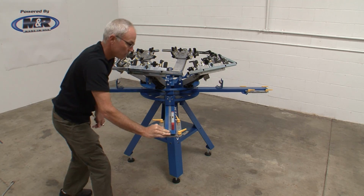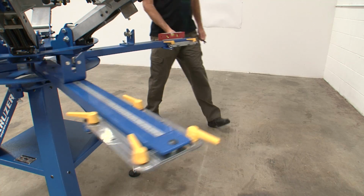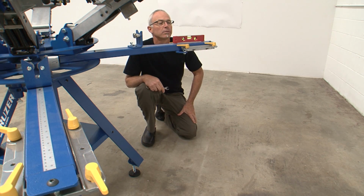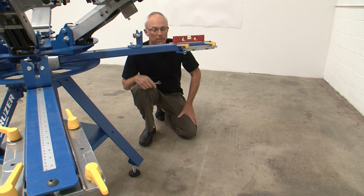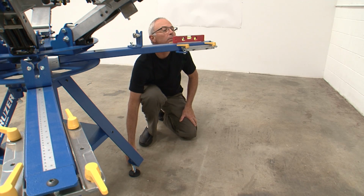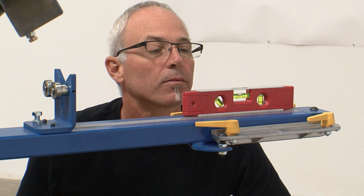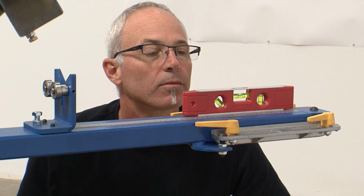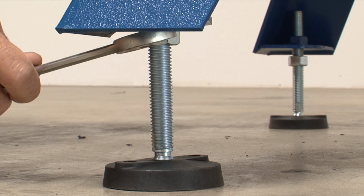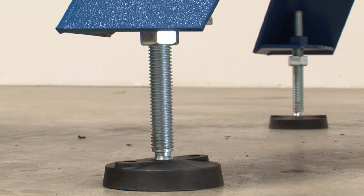Rotate the pallet arm 180 degrees over the fourth leg and check the bubble level. Adjust the height of this leg until the bubble level position matches the first, second, and third leg's bubble positions. When the bubble is in the same location over each support leg, the center shaft is plumb. Using a 15/16 open-end wrench, tighten the lock nut on each leg.